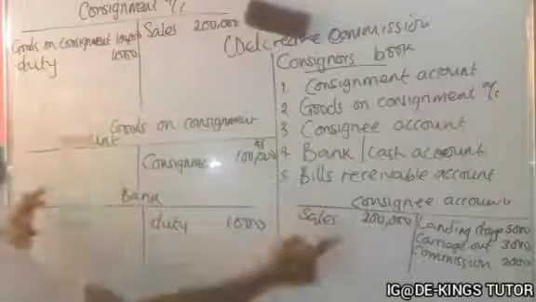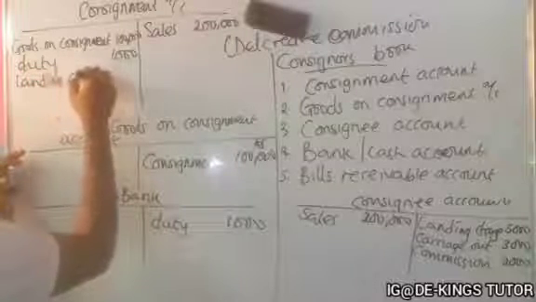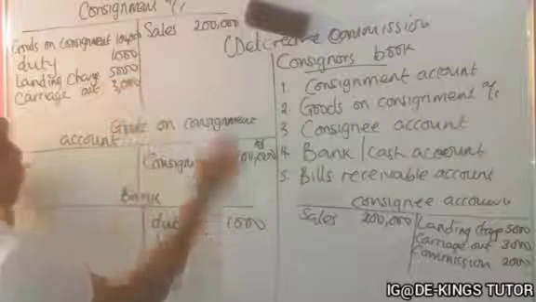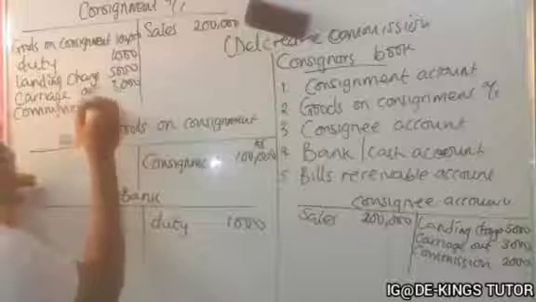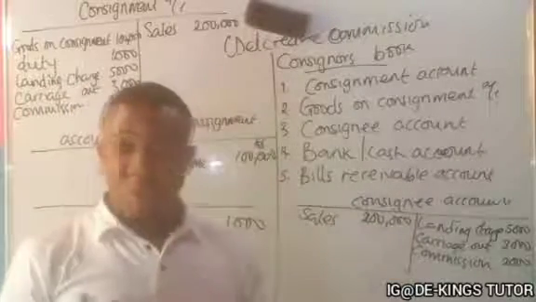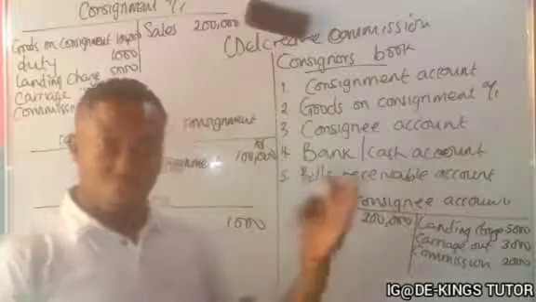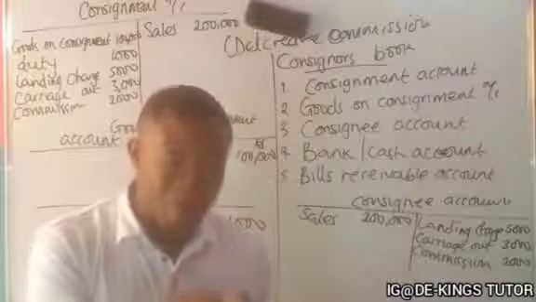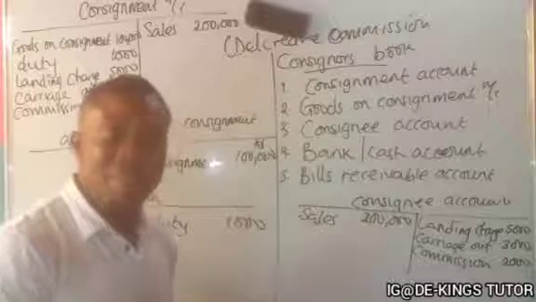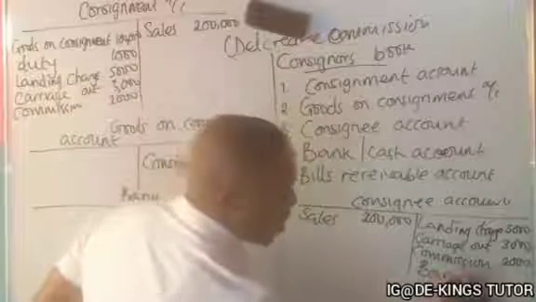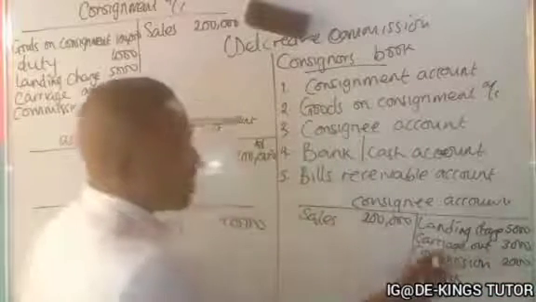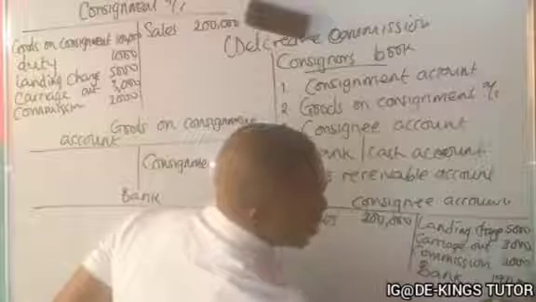So we'll now write landing charge, 5,000. Carriage outward, 3,000. Commission, 2,000. Now that is the expenses. Now the balance, that is remaining, the balance that is due to the consignor. We are still talking about the items in the account sales. If the balance is to be paid immediately, by cash or bank, the balance will be here by bank, so that it balances automatically. So 200,000, less 5, 3, 2, that is 10,000. So what will be here will be 190,000. That is 200. That is 200.